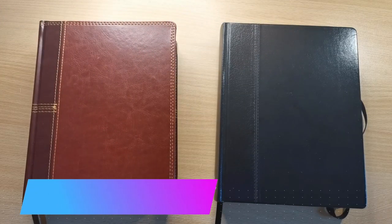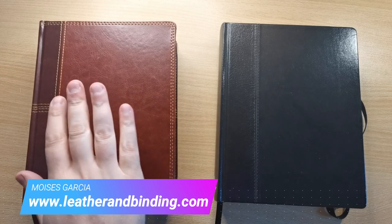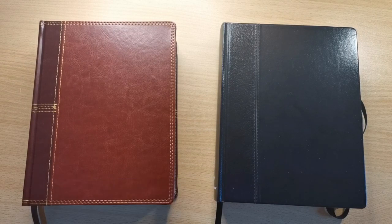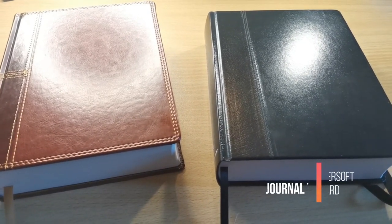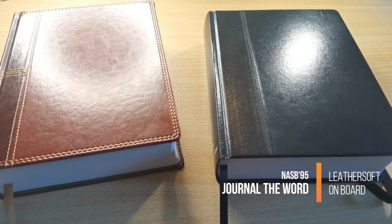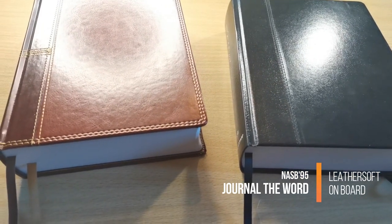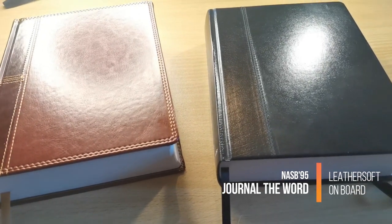We have something really cool, really special that I got from Zondervan. Zondervan has sent me this copy for review, and this copy on the right I have purchased for comparison purposes. What we have here is a New American Standard Journal the Word in the 1995 edition. Now this is a reference edition, and it's very, very neat.